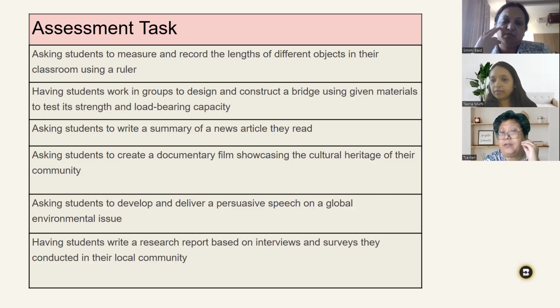So maybe I have given them a checklist, beginning, middle and end, how to write a paragraph. I will have to assess them accordingly, whether they have used whatever vocabulary has been taught during that particular unit. Suppose I have taught them about verbs and adjectives, I have to see that they have used those. So maybe a checklist must be with this.